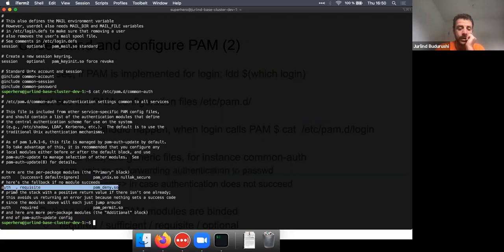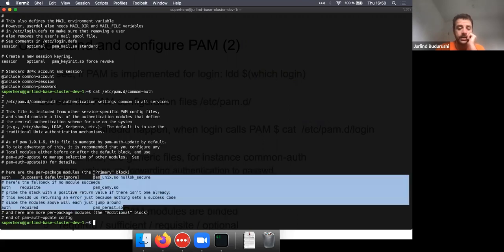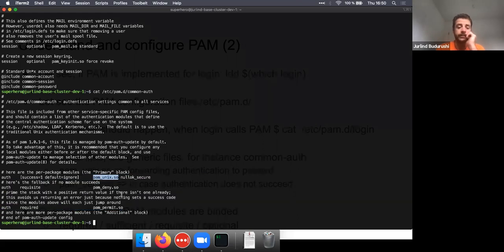So the user is going to be denied, and if this is not being denied, it's the required or the permit. So this is allowing anything, and we'll have a look at these modules in the next slides anyway.